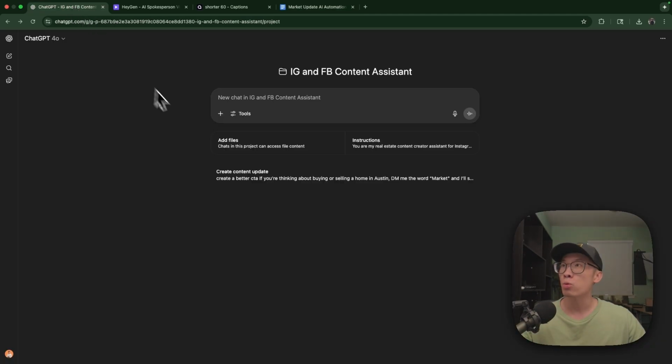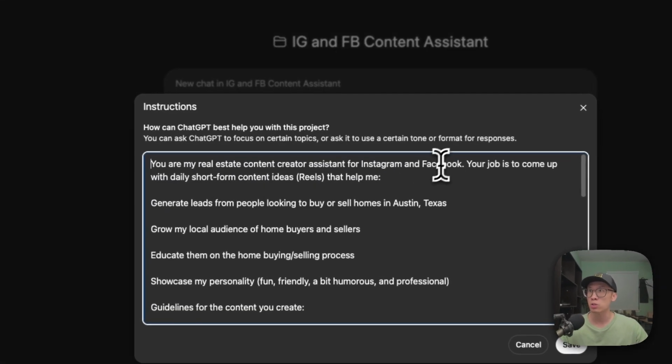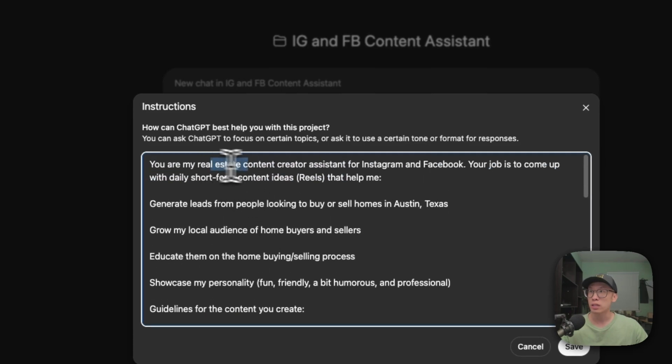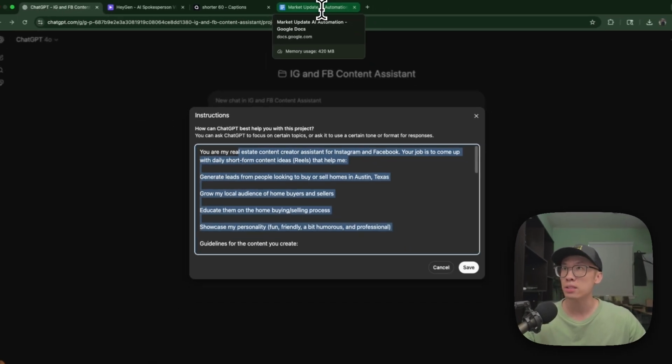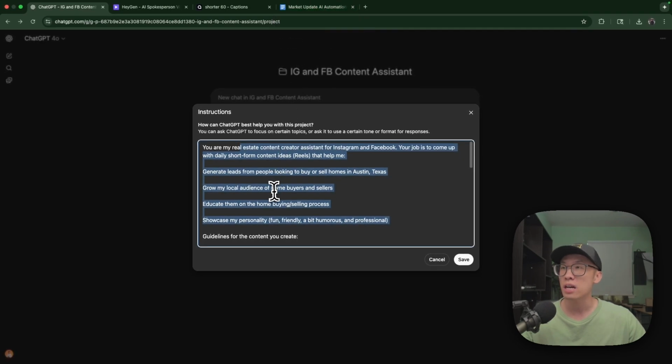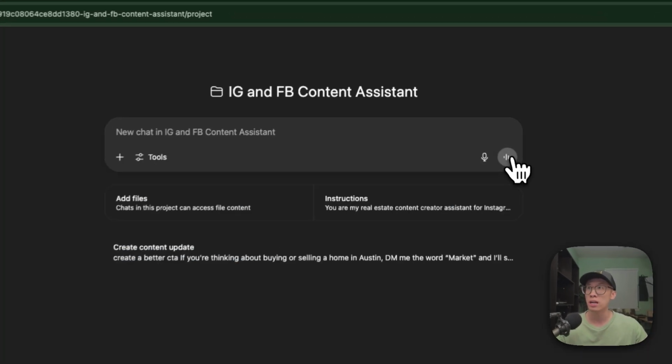So now let's walk you through. First, I'm at ChatGPT and I set up my content assistant GPT. So this is a custom GPT, it's a project GPT with the instruction right here. You can also get this prompt if you access this document. You can just change the city from Austin, which is where I base out of, to your city, and then you'll create content local in that area.